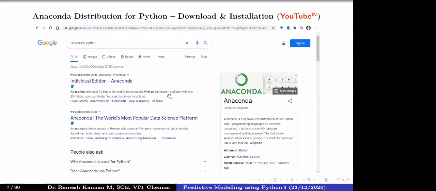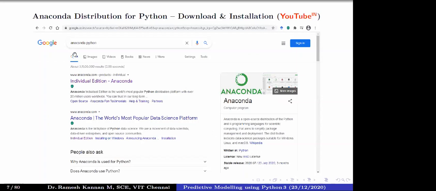In fact, it is the most popular distribution platform, and it's open source. One of the advantages of Python and the Anaconda distribution is that it's all free. It's open source, so you can even share it with people, and you can get packages from different contributors. That's why many data scientists prefer Python over other proprietary software. It even has 20 million users worldwide as of 2020.